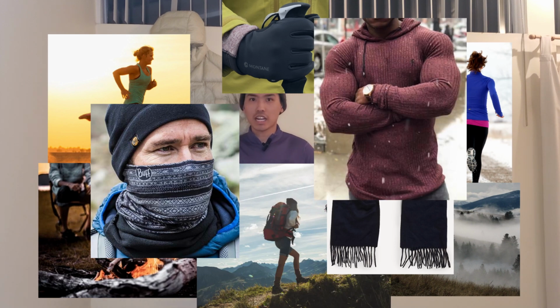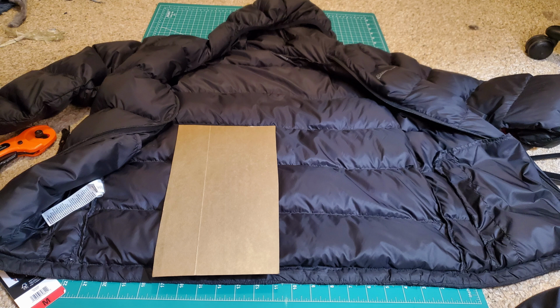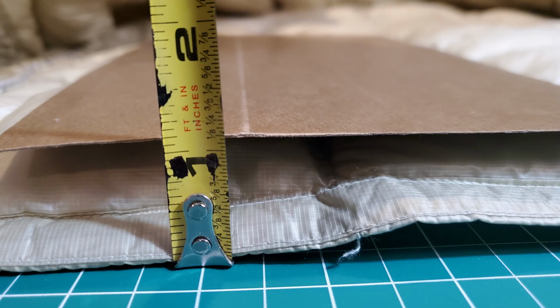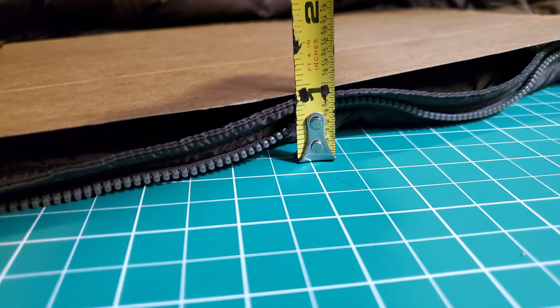However, I will try to be as objective as possible and measure the loft height for each jacket. With that information, you can compare it with a jacket you may have at home. It doesn't even have to be an ultralight down jacket, it can be any down jacket. Compare the loft height and you can determine whether the jackets that I am showing you are going to be warmer or colder. In the interest of time, I'm only going to mention the jacket that has the most loft and the jacket that has the least loft.